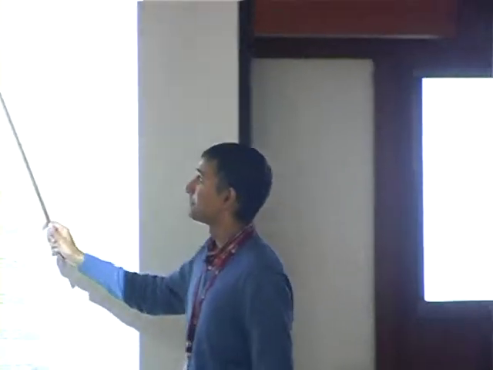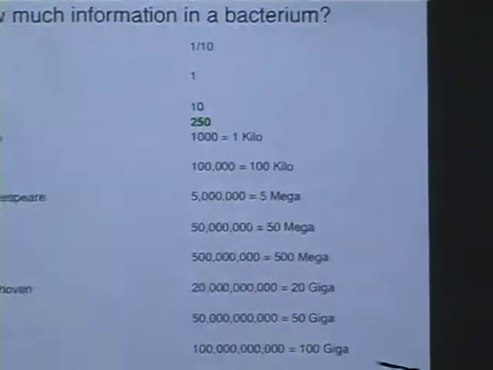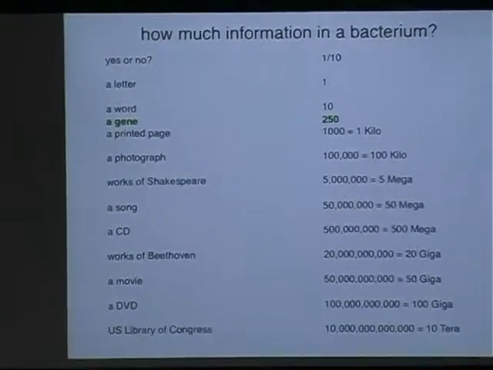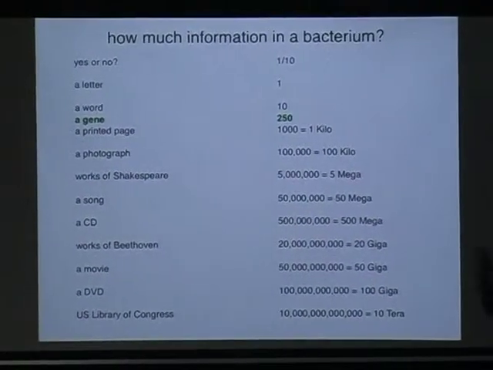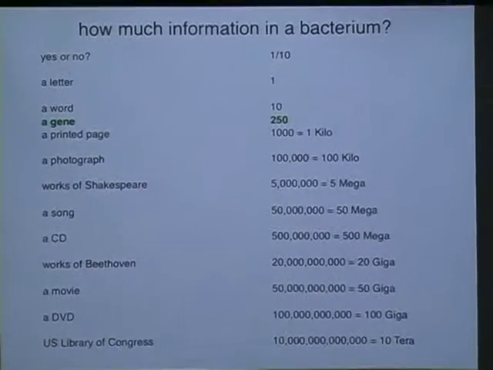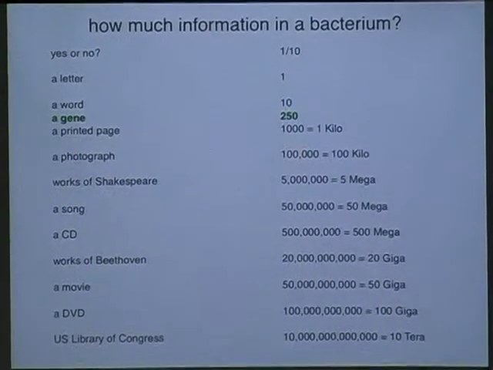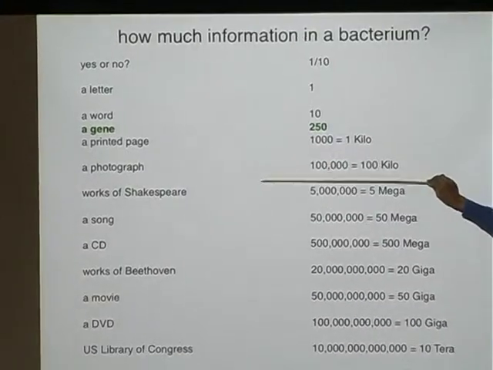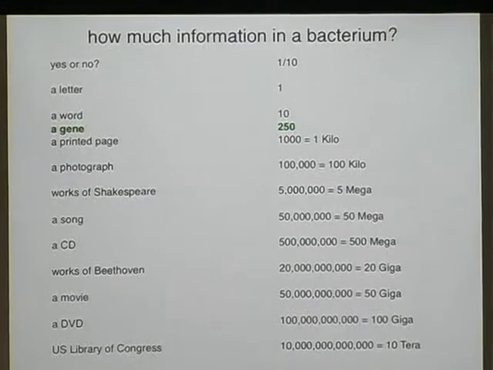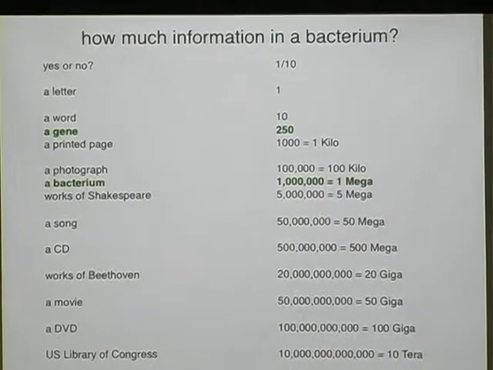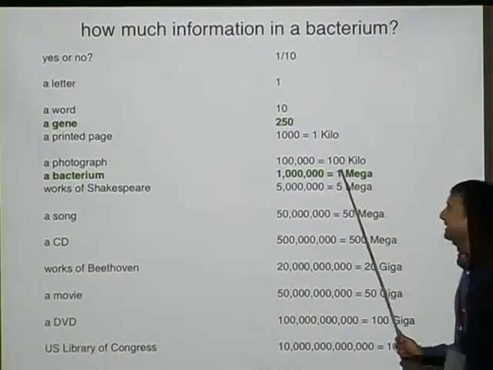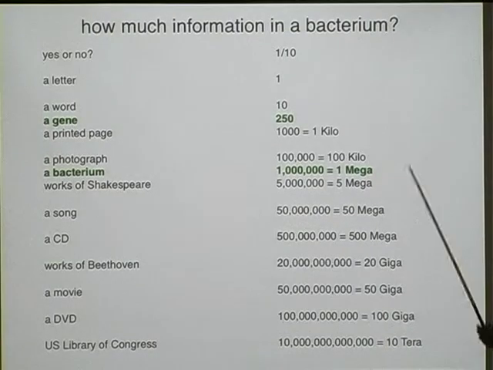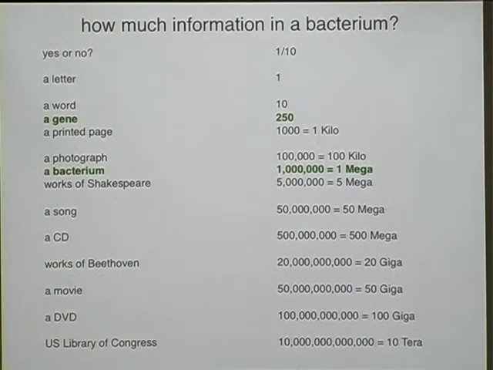Okay, so now you have a gene. If I want to make a blueprint for a bacterial cell, which is the simplest living organism, and many people agree on that statement, how much information do you need to make a bacterial cell? I'm going to start. Obviously, it's more than a gene. So stop. Wow. Okay. 1 megabyte. So it's nothing, right?